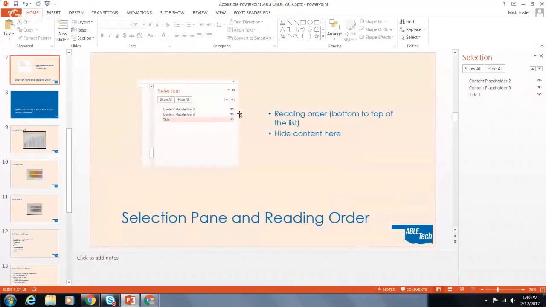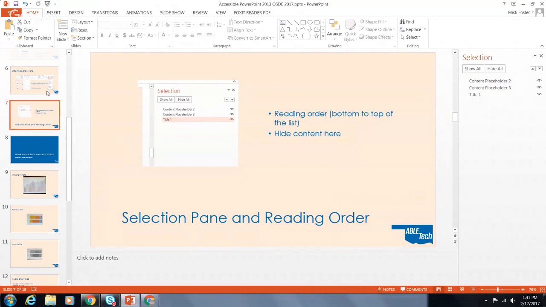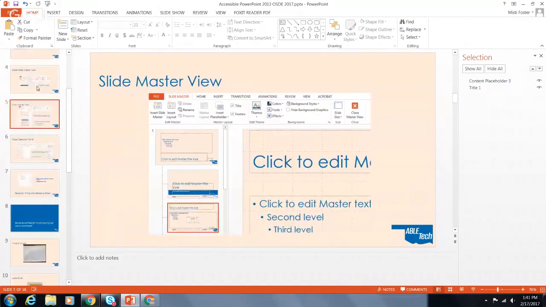I don't have a lot of stuff on mine. But I do know that when I turn this into a PDF using the Acrobat plugin, because if you have Acrobat Pro, you have this little plugin in Office that automatically shows up, it'll take stuff like this AbleTech logo that I've tucked into the root slide, and it hides it. So someone's not having to hear alt text over and over again for it, which is the exact same thing because it's on every slide. Good questions. Thank you for letting me catch up. It takes me a while.